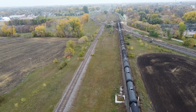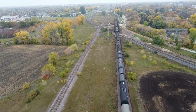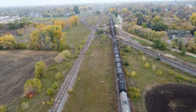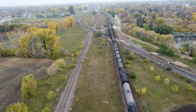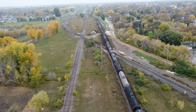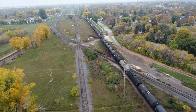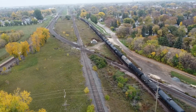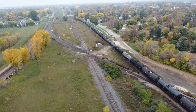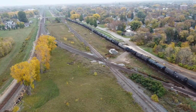If you look really close, you can see the old CN Oakland subdivision used to come off the CN line and then go up, actually cross the CP16 line up to Oakland, then on to Amaranth. It goes just beside the Campbell's soup plant. You can see it on the satellite view. This is a pretty good clear picture of the diamonds at work here. There's a lot of signaling here, and we'll talk about the signals towards the end of the video and give you some tips for some train watching.